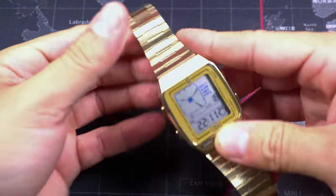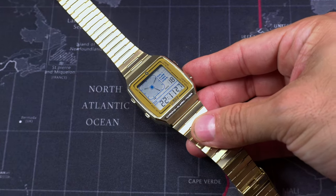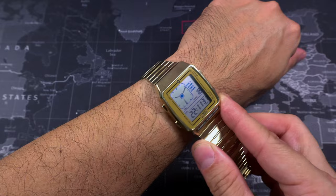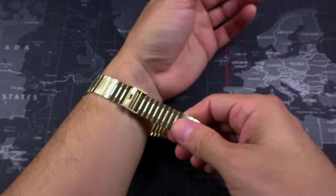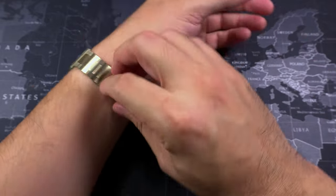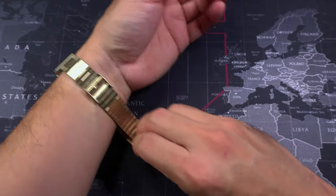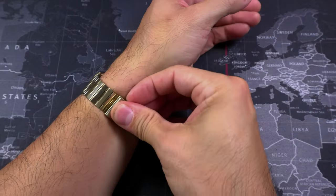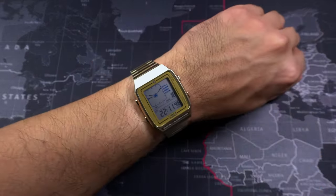And now let's try to put it on my wrist, just so you know what it looks like on my wrist. Look at the watch tan. Right there. Put it on my wrist. See, I've already got its size. Snap it in place. Oh, it didn't snap as good as I thought I'd snapped. You gotta make sure you snap good. A good snap is a good snap. And there you go. Good snap. Right on my wrist. Boom!